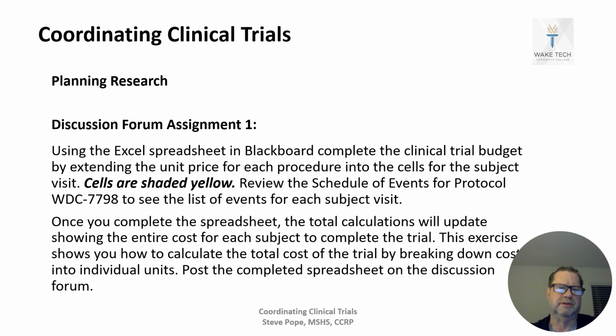You're going to get a cost estimate for what each item is going to cost, and that's going to become your planning budget as you negotiate with the CRO or the sponsor during the study startup phase. So once you complete this, go ahead and look at the calculations, make sure everything looks right, and then post that completed spreadsheet on the discussion forum, and I'll take a look at it.